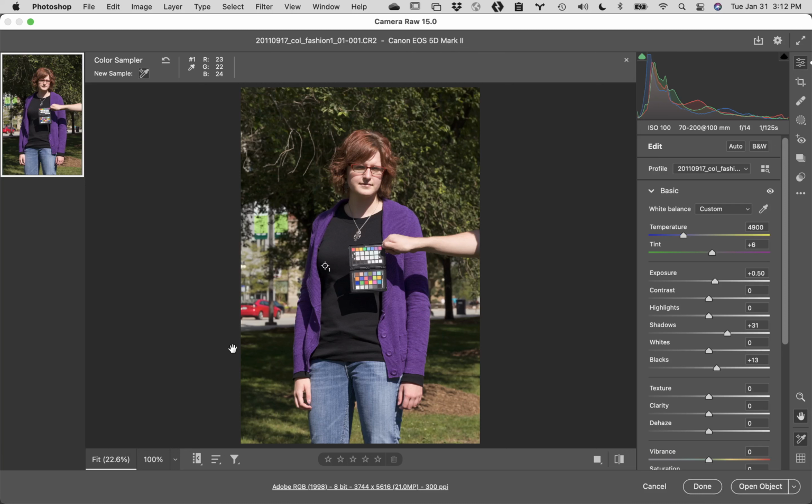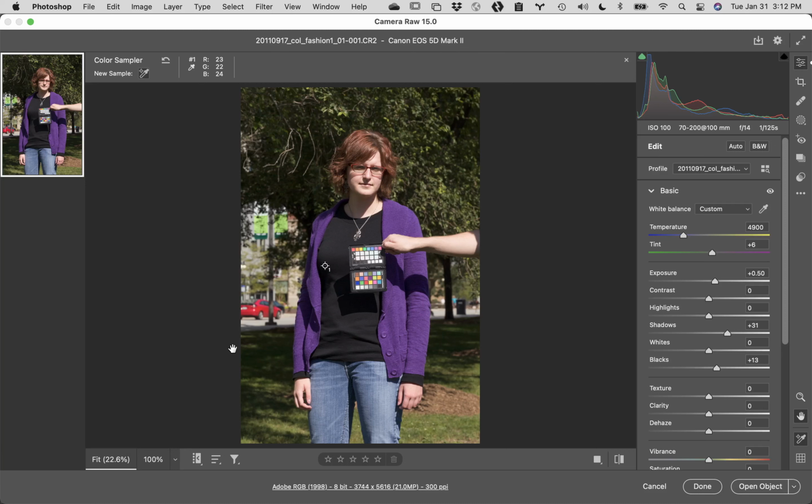At this stage of the game, you now need to create your next DNG, and here's the reason. This color profile that we've actually put in here right now, the custom one that you made, is on the computer that you're using right now. However, if you were to take this CR2 to another computer that did not have that custom profile on it, when you bring it into Photoshop, it will know that there's a missing profile. It will know that you had done a custom profile, and it'll put up a warning sign and say the profile can't be located because it's not on the computer that you moved it to.